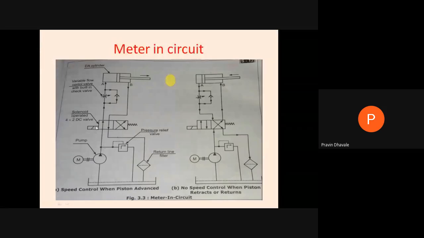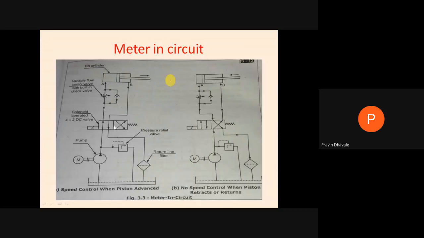It will set the pressure by using this direction control valve. This is a solenoid operated 4x2 direction control valve. Why is it called 4x2? Because it has 4 ports 1, 2, 3, 4 and 2 positions, 1 and this will be the second position.